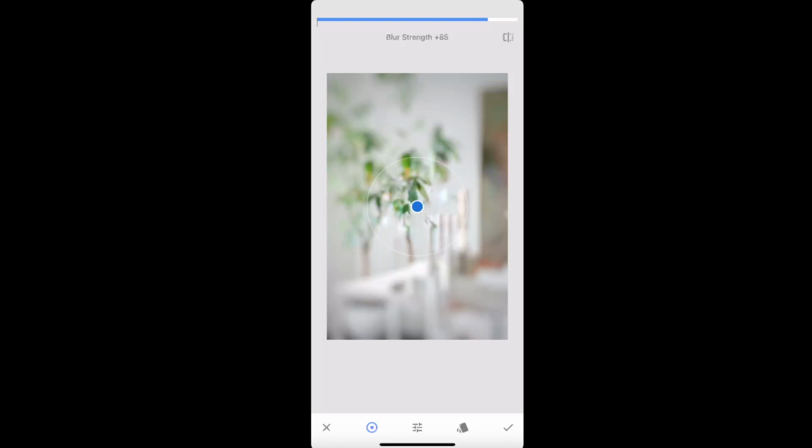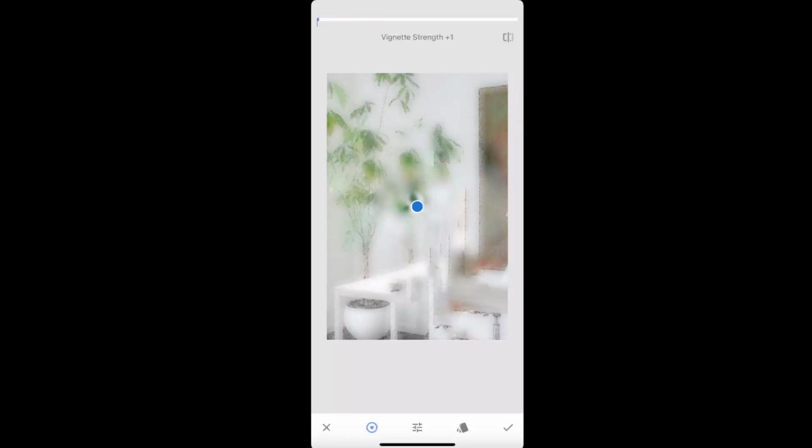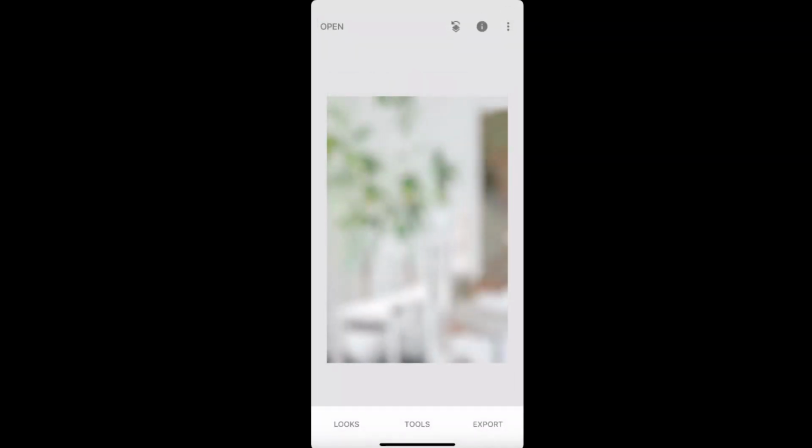And now the transition should be 0. And again, the vignette strength should be like 1 or 0. And now I will put this somewhere in the corner. And now we want to click the check mark.